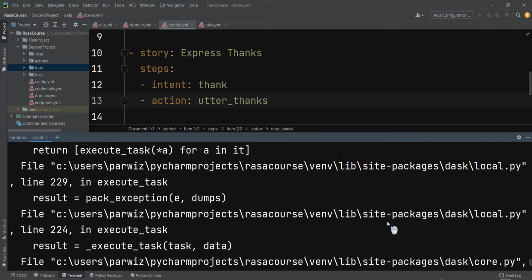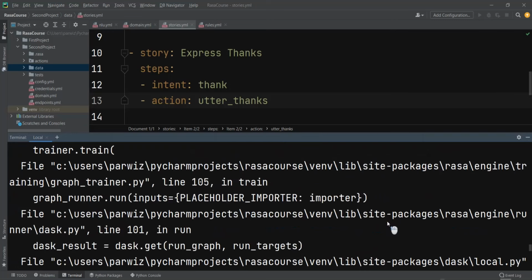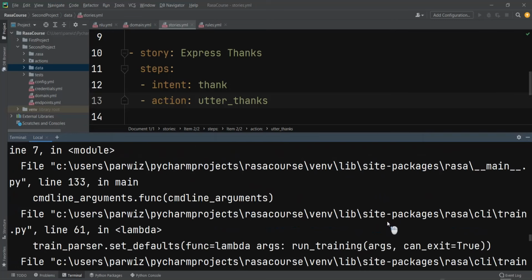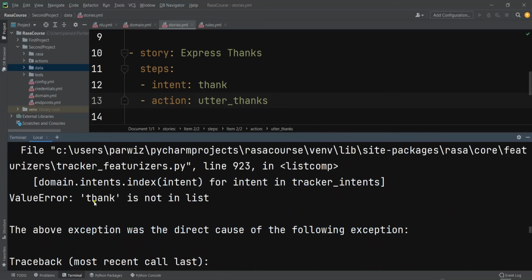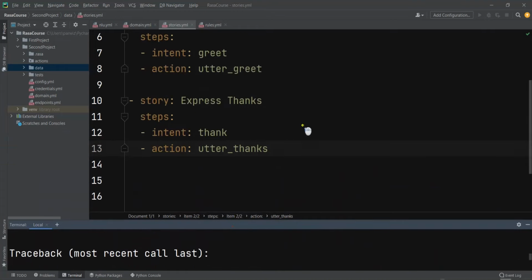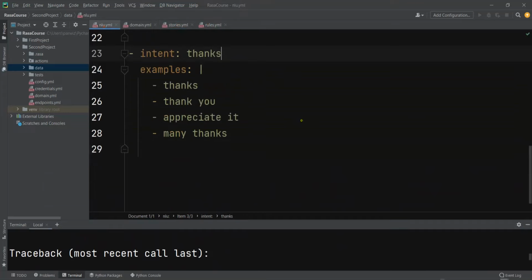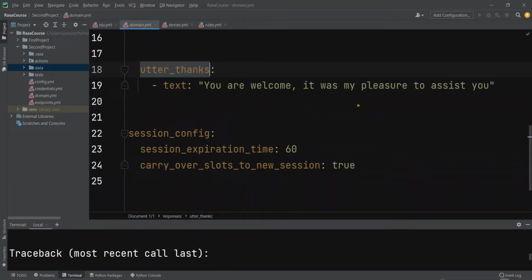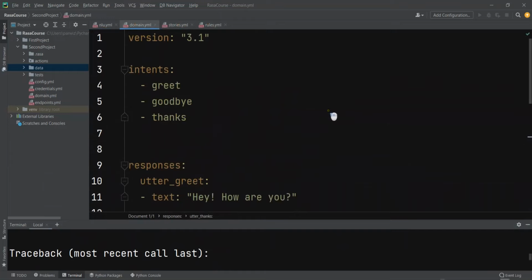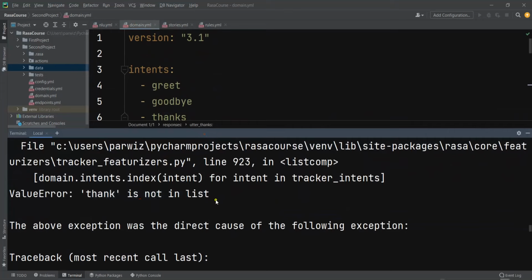But again we have an error, and if we go back we want to track the error. It's telling us that thank is not in the list again. So now we can check this. We have the storage.yml, we have the NLU like this, and then in the domain.yml we have user thanks, and this is the thanks. But why are we seeing this?